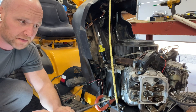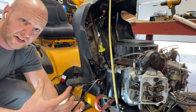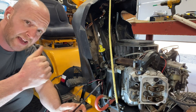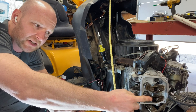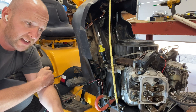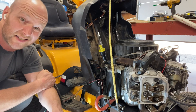Valve clearances are the clearance between the rocker and the valve stems. You need to have a certain little bit of clearance in there so that on your compression stroke, when you're compressing all the air and fuel before it goes bang bang, you want those valves to be shut. In order for them to be shut, these rockers can't be pushing down on there — they need a little clearance. A lot of times when you're having hard starting and you just can't figure it out, the valve clearances can get off because they do loosen up, so this is a good check.